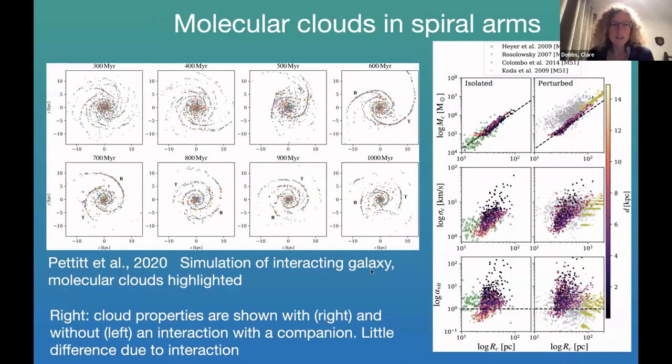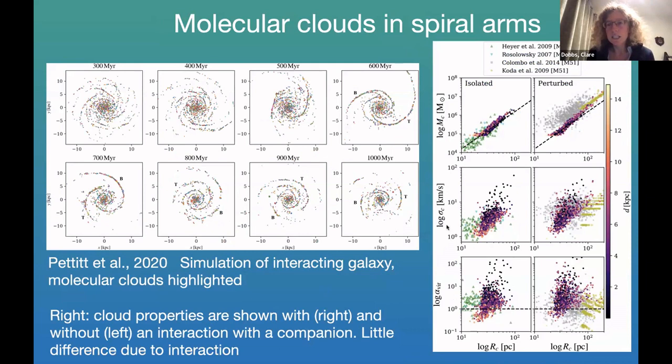And we can also see it in other measures. This is work by a former student who was modeling interacting galaxies, looking at molecular clouds, dense clouds where stars form, and on the right showing the properties of these clouds. That's mass, that's velocity dispersion, and this is how gravitationally bound they are, so how gravitation dominated.